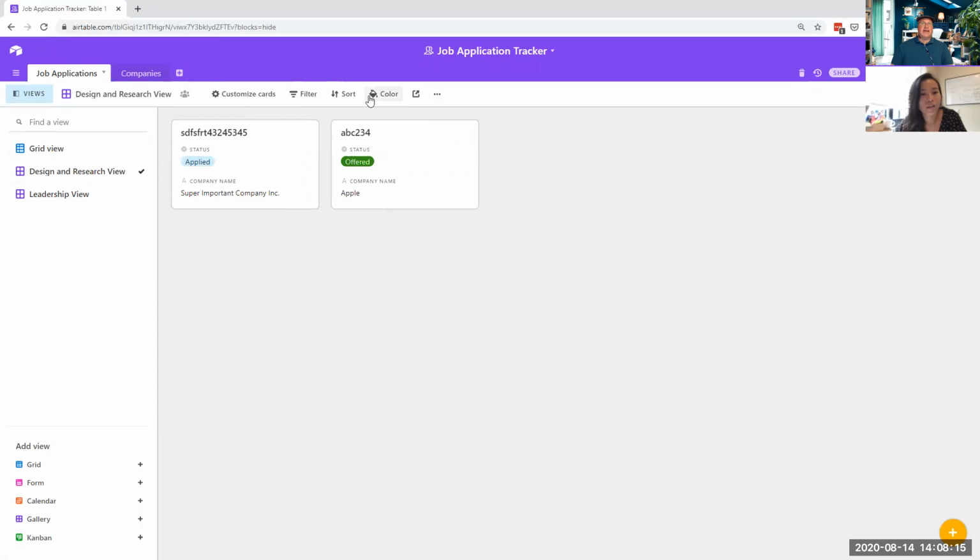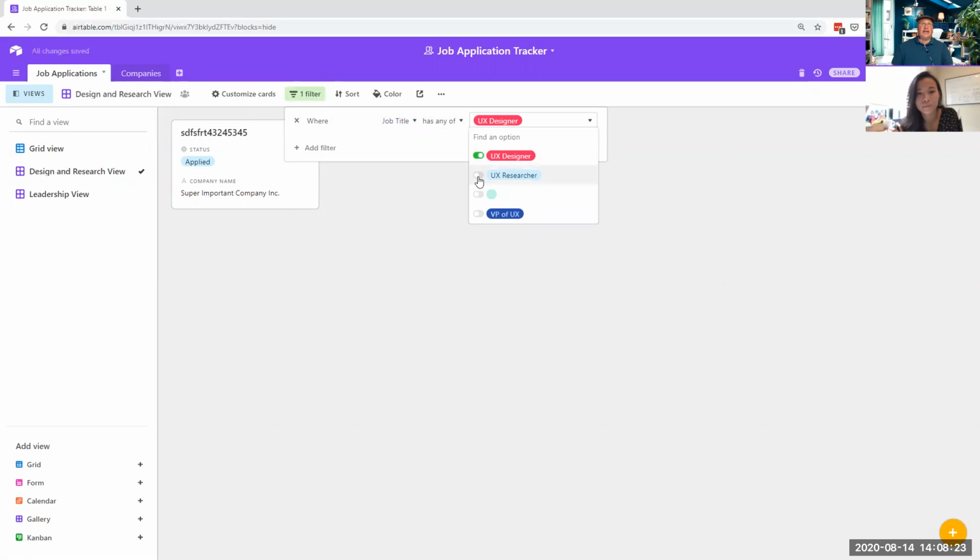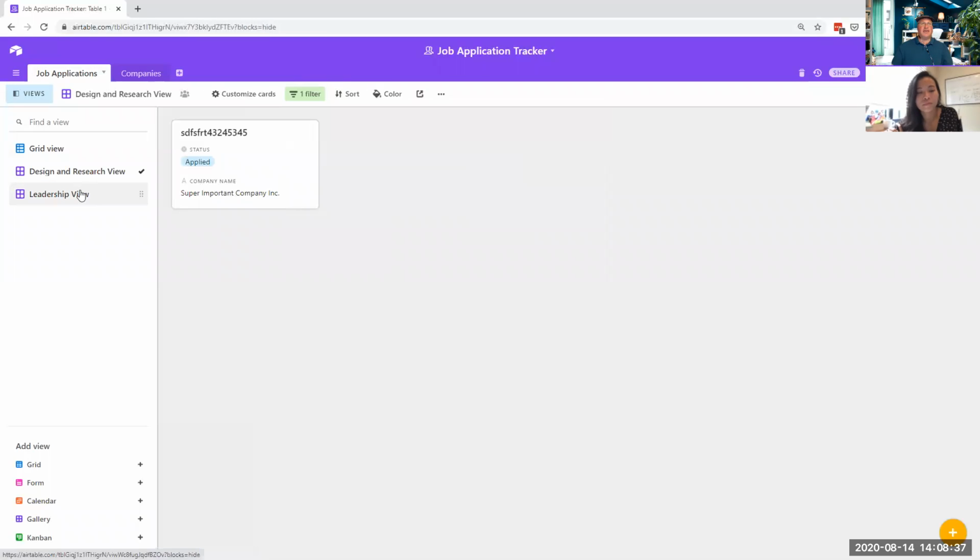For the job title, anything that's going to be designer, or I could choose one, but since I call this the design and research view, I will have both of these selected. And so we've only got 2 records, but now we've got our 2 different views.